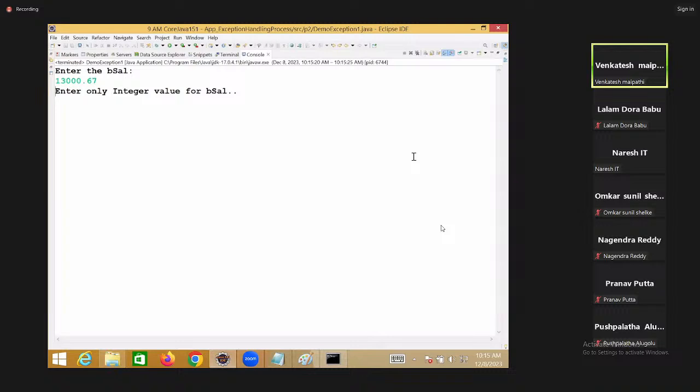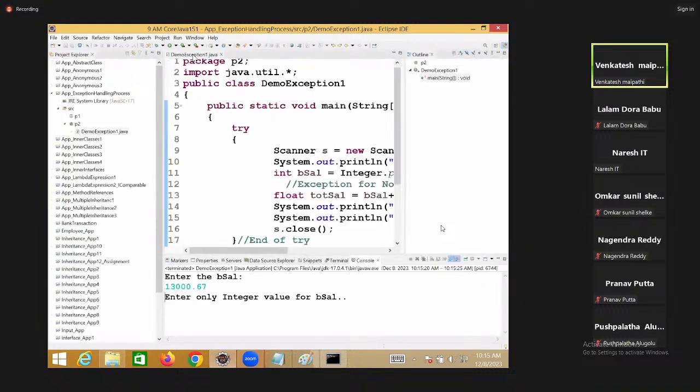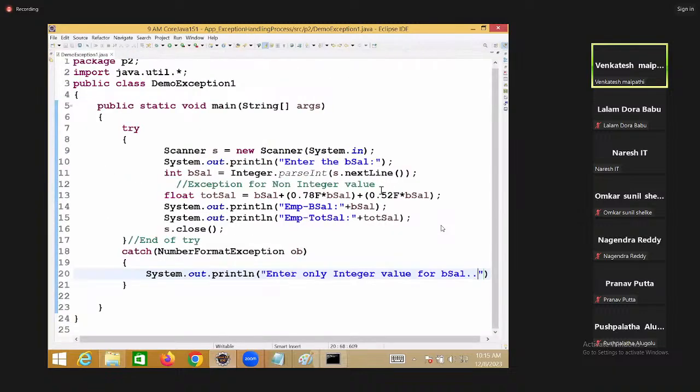Without the exception going outside, we are handling it and giving a message. All of you got this flow? Right. Sir, where is the finally block, sir? The finally block is not mandatory. It is optional. If you want, you can use it. If not, no need to use it. But try-catch is a mandatory block.